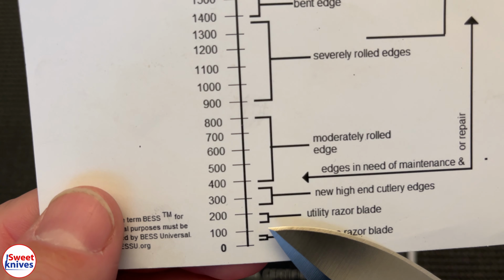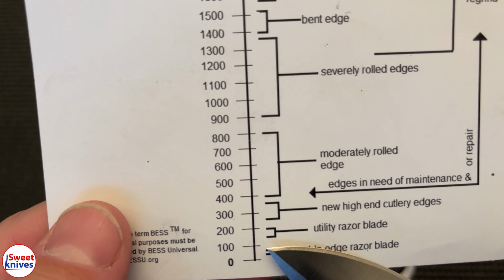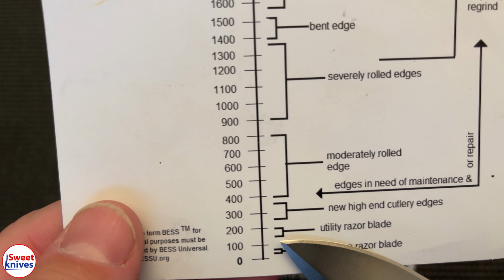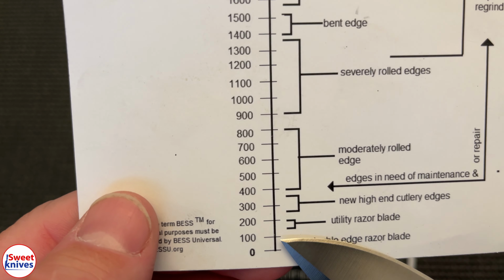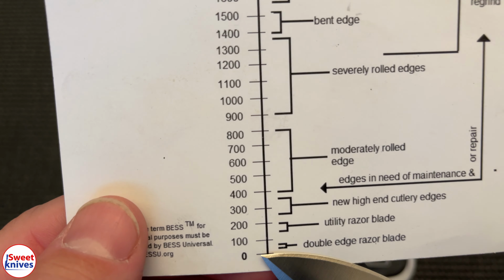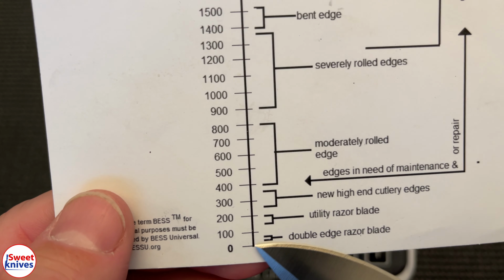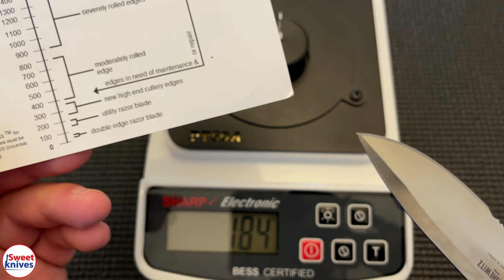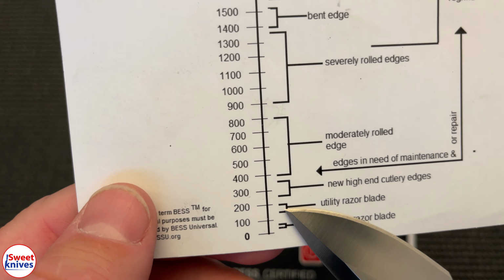I know this is kind of hard to read, but what we're shooting for when we sharpen with these precision sharpeners, doesn't matter what you have. I like to use the Wicked Edge, and sometimes I use a Tormek, and I have a whole bunch. But when I'm going for an ultra mirror, I'm trying to get under 100, and so this one scores in at 184. That puts us, really, it's really sharp.